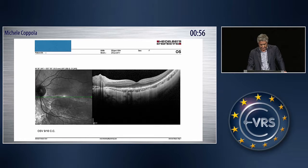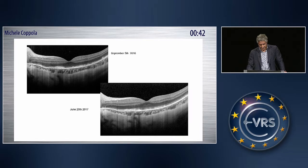Okay, there is the final result. I checked the patient 2 months ago in June, and the situation is very, very good. Also, total recovery of the visual acuity, and you can see the previous OCT from 1 year ago in comparison with the OCT of this year, and you can see how the posterior pole, a little bit in the macular area, shows also a recovery of the outer line of the photoreceptors.